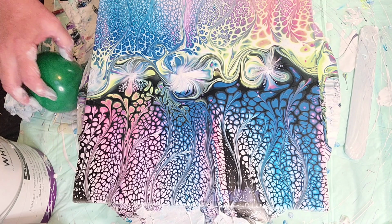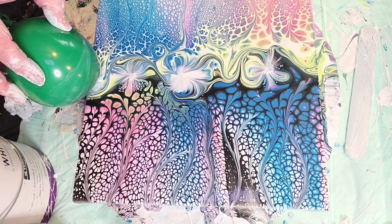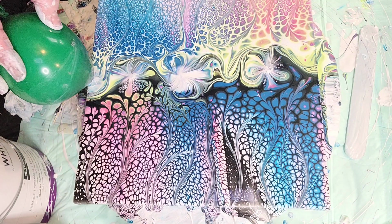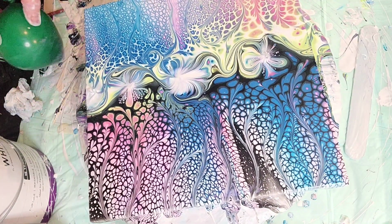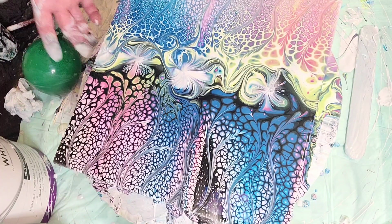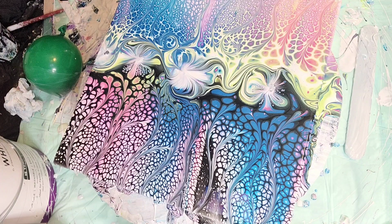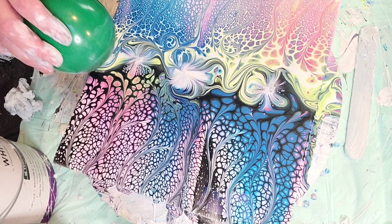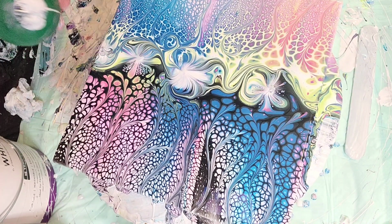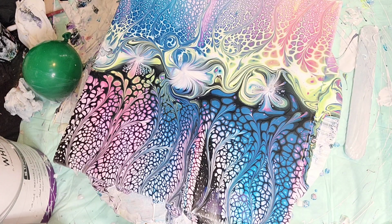All right, guys. I'm going to give this one over here just a little bit more. Nope, I didn't do anything with that. Just made a mess. All right, that's better. Just wanted to give it some color in the center. Didn't have a lot of color going on there. I'll mess with it after. But let me give you a close-up. So I'll be right back.